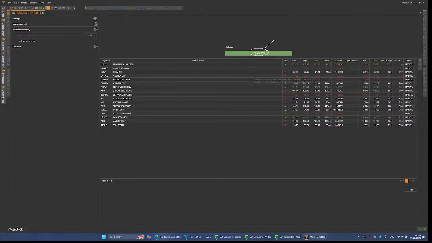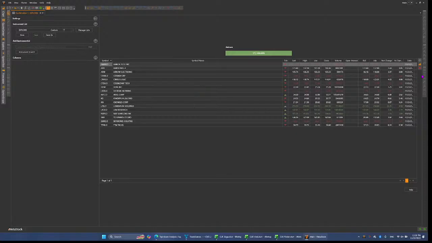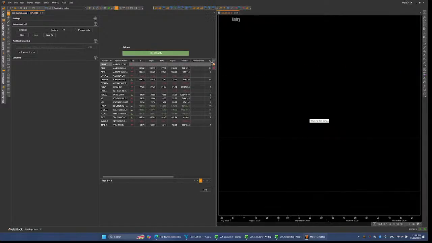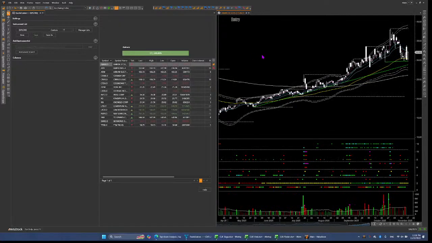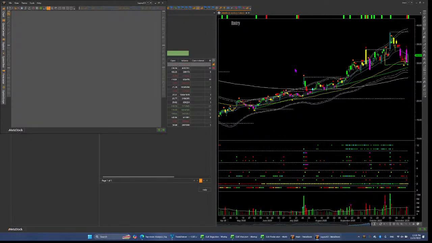And the statistics is showing 100% up. That is expected, I filtered like that. And I'm going to save the list once. I need to save it so that when I arrange them alphabetically, I can open the first chart by double clicking, or I could use this icon here to open the first chart. It will open the daily, but I don't want to look at the daily. Remember, just like I did for the market level instruments, I'm going to open the first stock using the At a Glance chart.